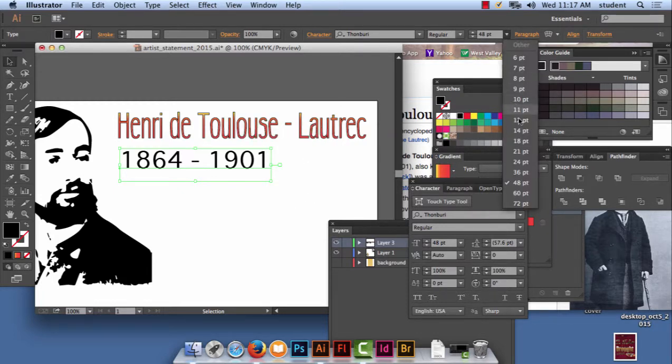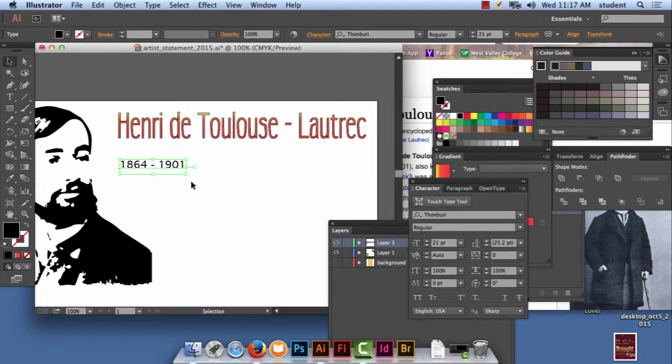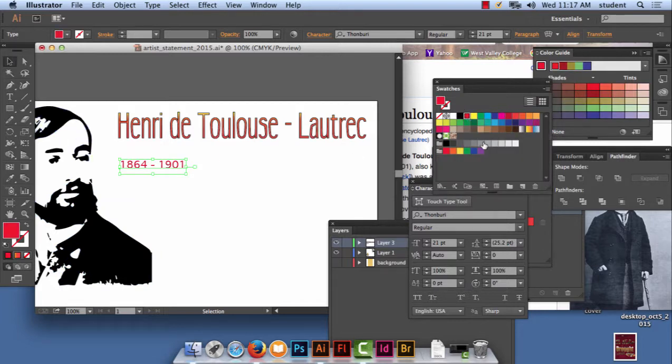Of course, I probably wouldn't have this as large, and I might want to choose the color. No, it's not going to let me suck up that red. Not going to let me do it, is it? There we go, a deep red there. So something like that might be a good add-on to my text.